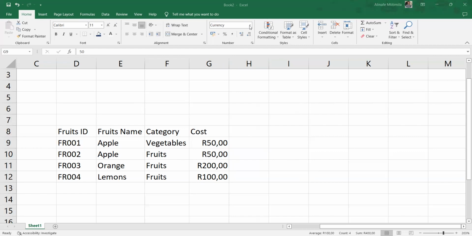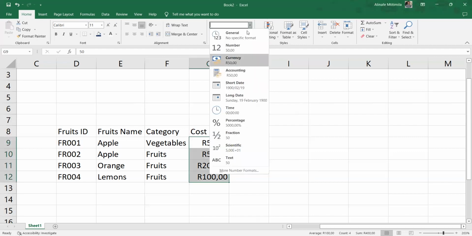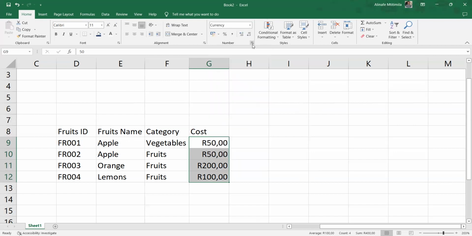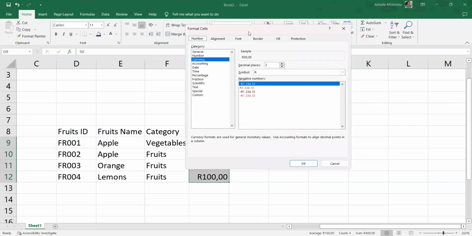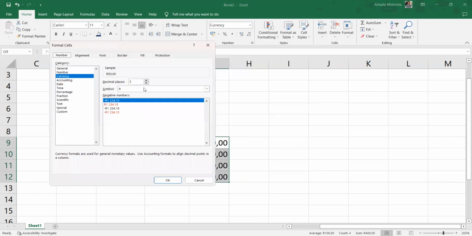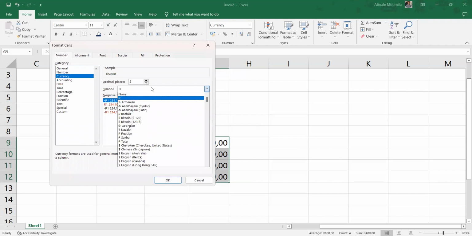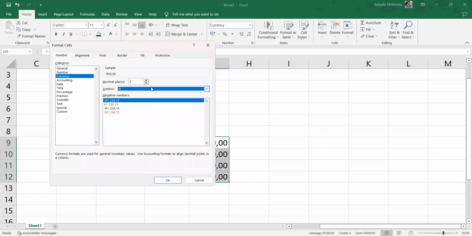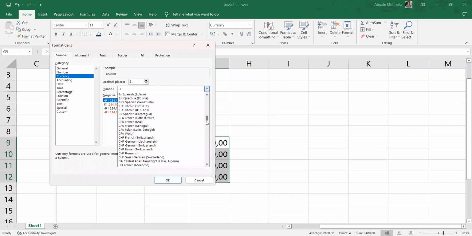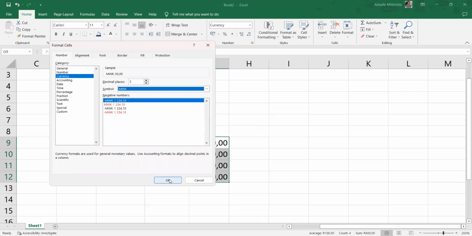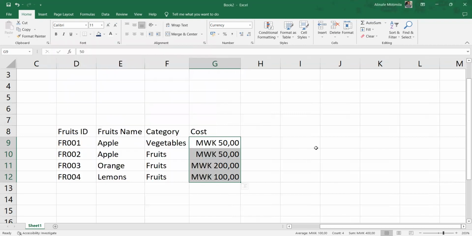So I can go here, not at the drop down now, but this right corner window to see more functions of this feature. On currency, I'll go to symbols, and I need to identify a symbol for Malawi kwacha, which is MWK. So MWK is right here, and just press OK. So on your Microsoft worksheet, you are going to work with Malawi kwachas.